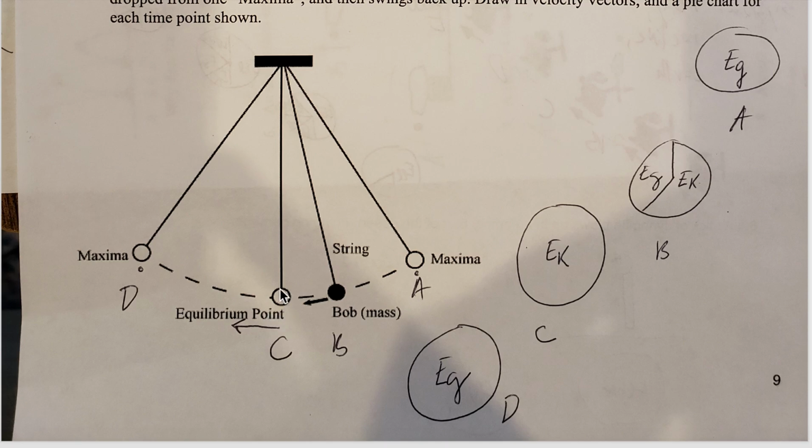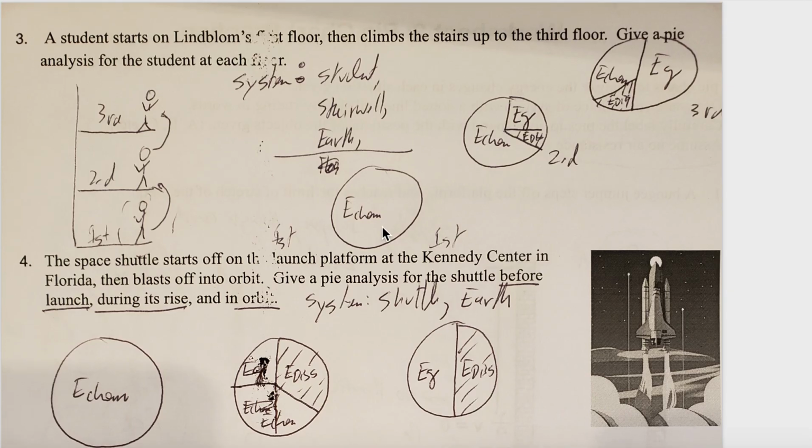So at this point, he is 100% kinetic energy. And then here, in between the maximum point and the equilibrium point, he has a little bit of gravitational energy and some kinetic energy. Now we've added a higher percentage of kinetic energy here in B because this location is not really dead center between the equilibrium point and the maximum point. Because it's closer to the equilibrium point, we have more kinetic energy than gravitational energy. Okay, moving to the second page.